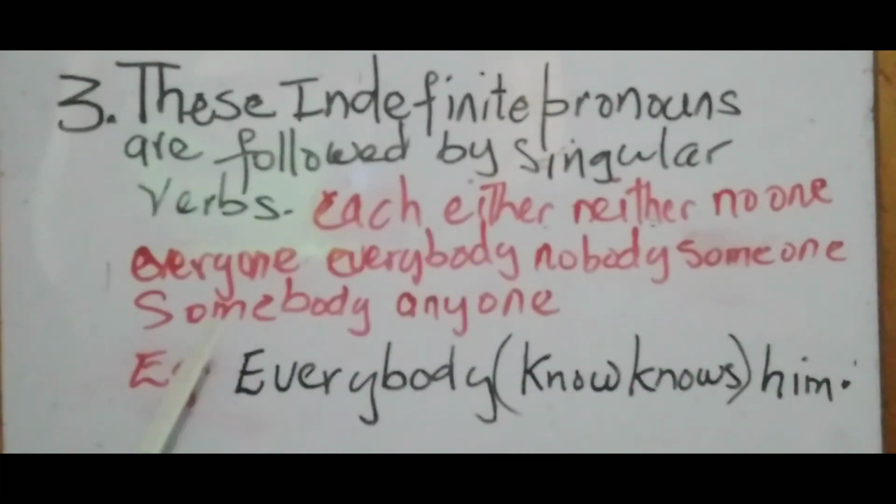And here we have an example sentence. Everybody, I just chose one out of the lot. Everybody knows him. So based on what I told you up here, then you have no difficulty figuring out which of these verbs to use. And remember, we say the singular verb is usually the one with the S. So we would say everybody knows him. So that's the correct verb to use there.